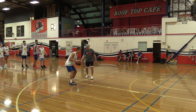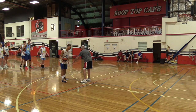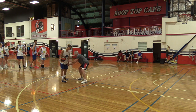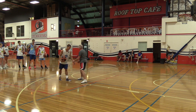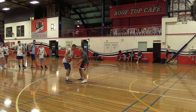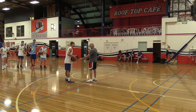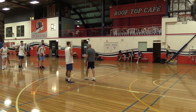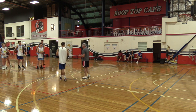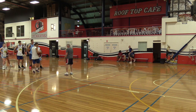Now stop, okay? As you come, which is your pivot foot on the shot? Left foot, close to the basket. And if you're right-handed, you have to bring your right foot around on a full pivot so you have your right foot ahead of your left foot on the shot, okay? So here's where all that pivoting comes in. You can't improve your shooting until your footwork gets better, okay?